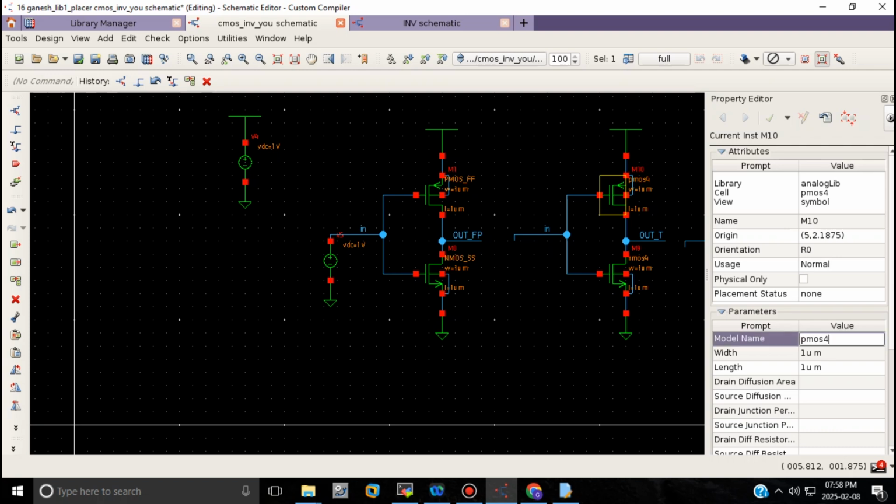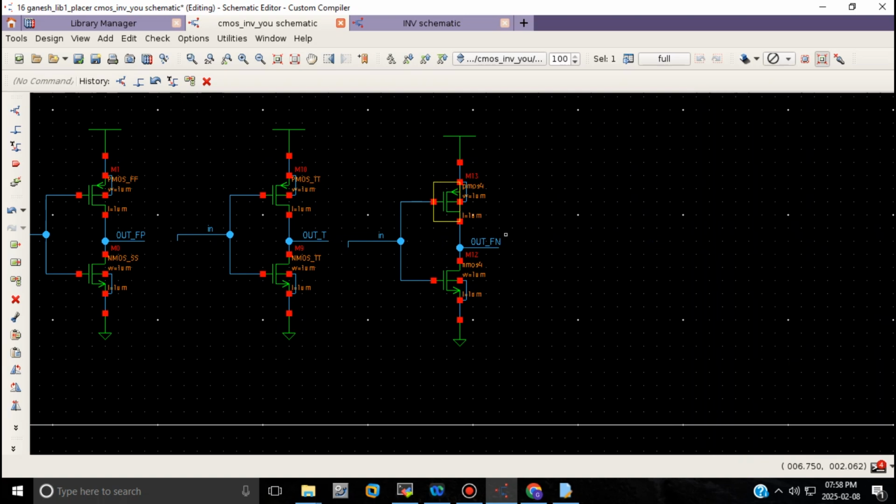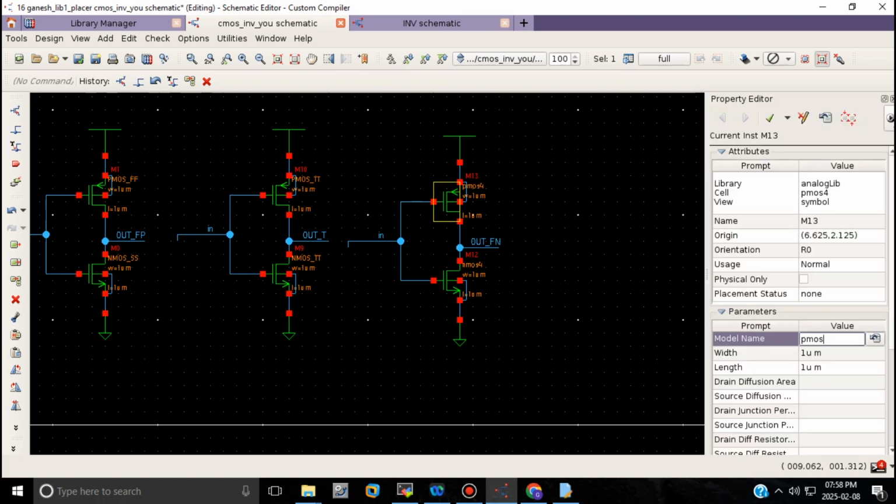So here PMOS typical, NMOS also typical I'm giving, and in the third case PMOS slow, and in the third case for the NMOS transistor, NMOS fast.